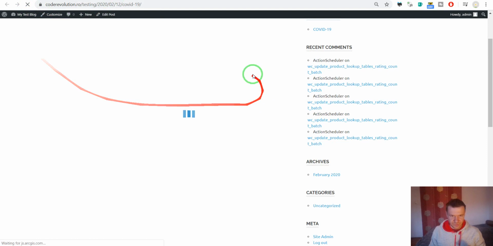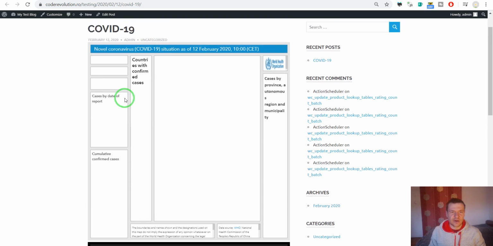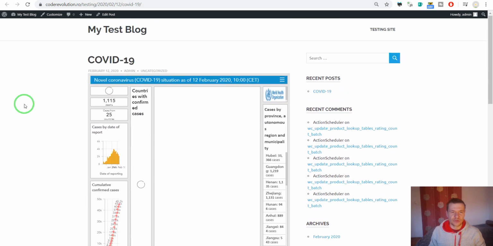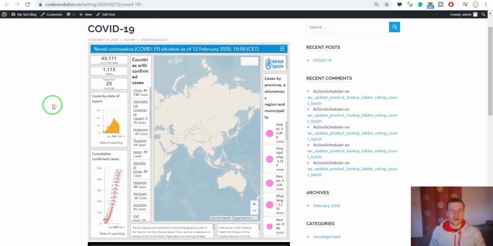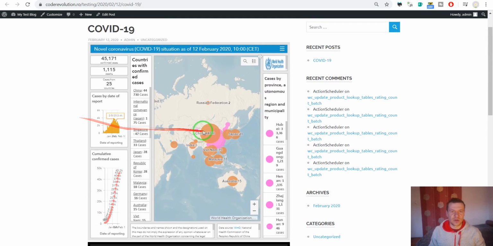I just added these embeds to my page and they are loading now. As you can see, the two embeds are here, and let's check the WHO's first.